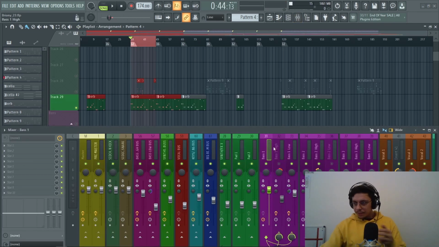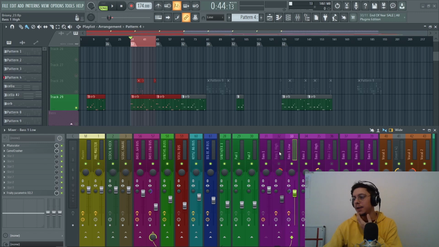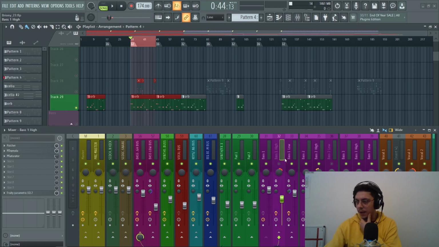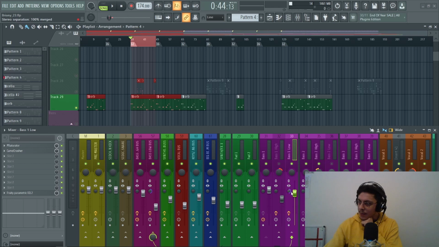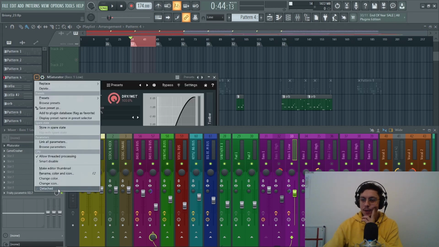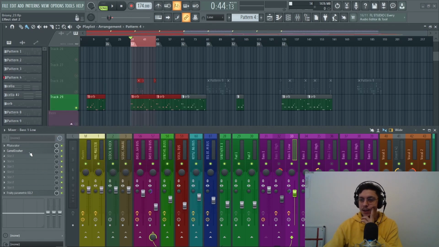And then, like I said before, this is then sent to the bass channel, then it's separated into high and low frequencies, and then they're sent to the high and low frequency channels. Obviously the high is muted because I just didn't feel like it needed it, and I'm again making sure everything's in mono. So I've got this selected here on the mono side, and literally a bit of saturation just to bring it out a little more, and then just a little bit more distortion.